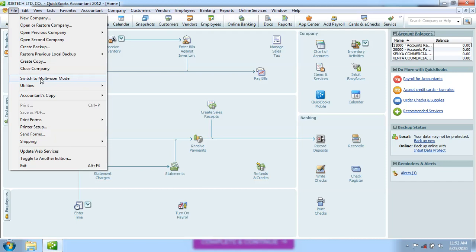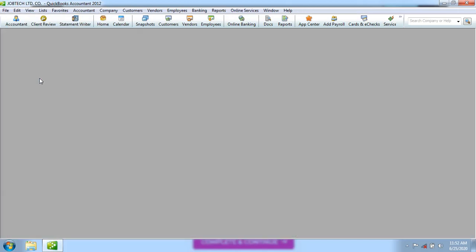So with the single user mode, only one person can access QuickBooks and perform given operations. But practically, that is not what happens in a company. You're going to have different people accessing the company file, performing different jobs at any given moment, and so you want to set your system to operate in multi-user mode. I want to show you how you do that. So you go to File, you come here and you switch to multi-user mode. So just click Switch to multi-user mode, then I'll give it some time.